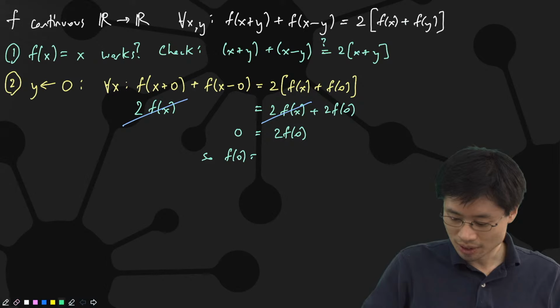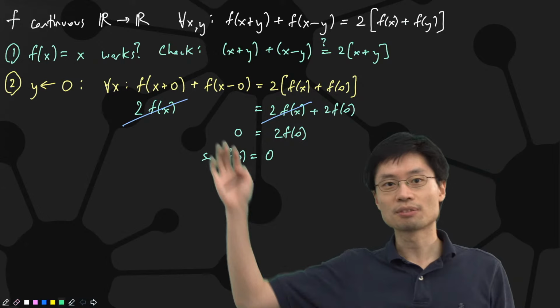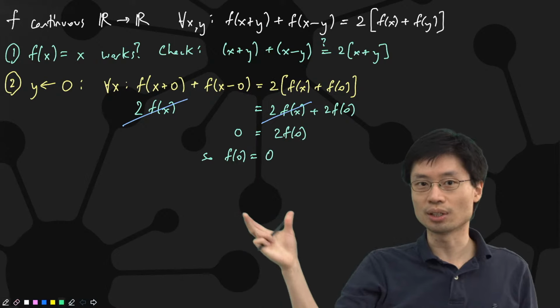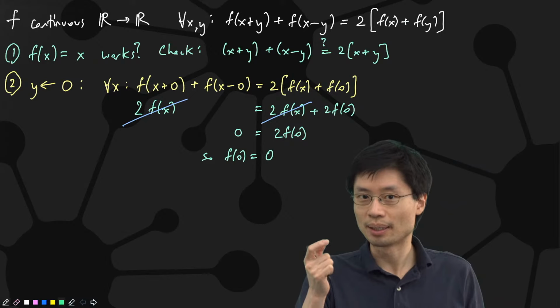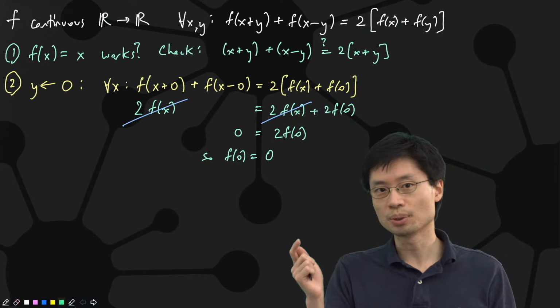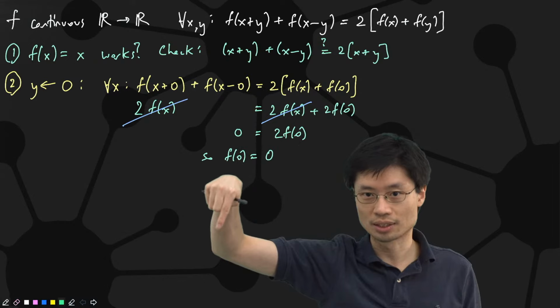Now let's be a little bit careful of the last thing you said. This is definitely true. What we've found out is that if you know there's a function that satisfies this thing, then for sure f of 0 is 0. That's for sure. The second part of what you said, that any function that makes 0 go to 0 will work, we don't know yet. We'd still have to prove that. The reason is that we started from here and deduced downward to get this. We don't yet know that everything that has this works.